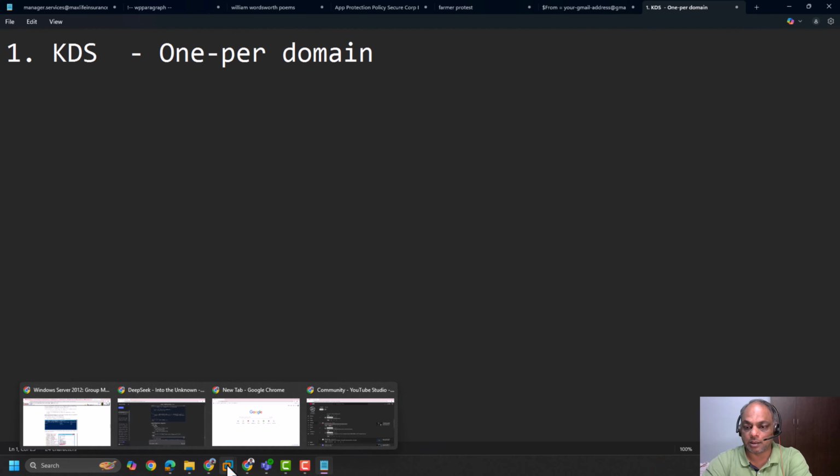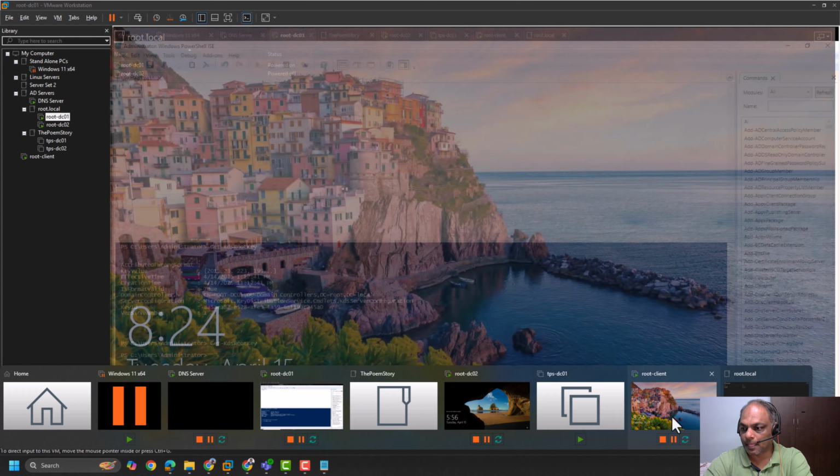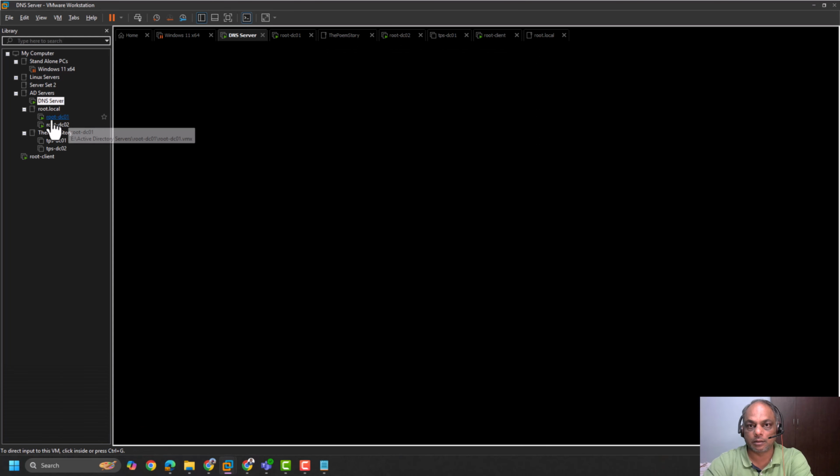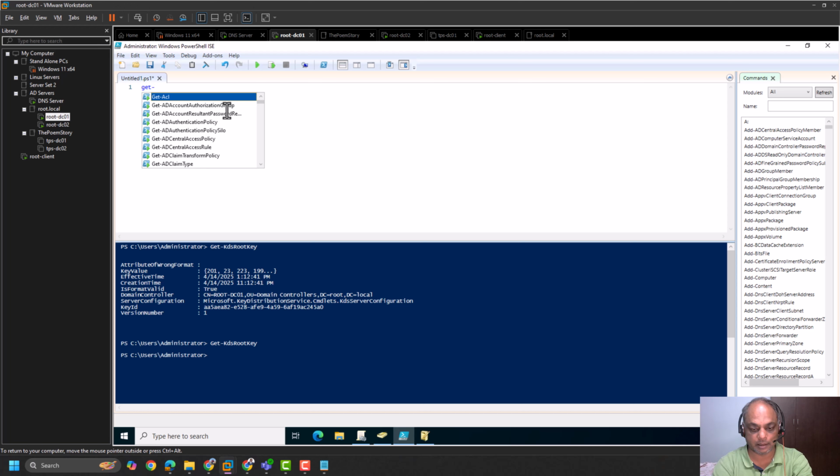To do this, we will go to our domain controller, and we will type Get-KdsRootKey and run it.